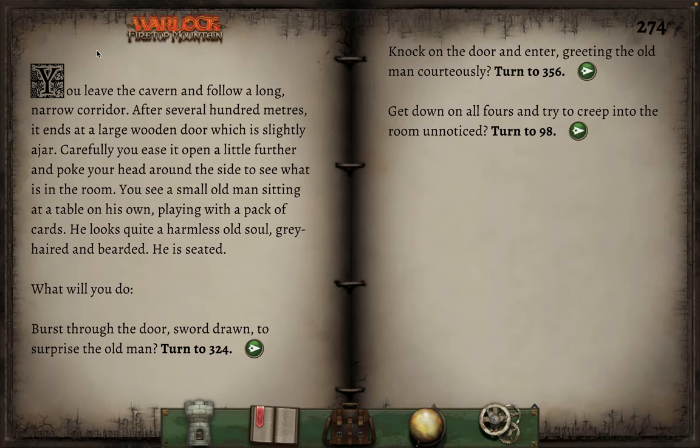You leave the cavern and follow a long, narrow corridor. After several hundred meters, it ends at a large wooden door which is slightly ajar. Carefully, you ease it open a little further and poke your head round the side to see what is in the room. You see a small old man sitting at a table on his own, playing with a pack of cards. He looks quite a harmless old soul, grey-haired and bearded.